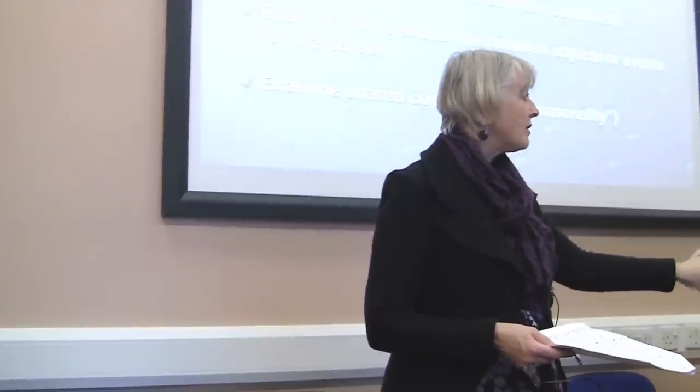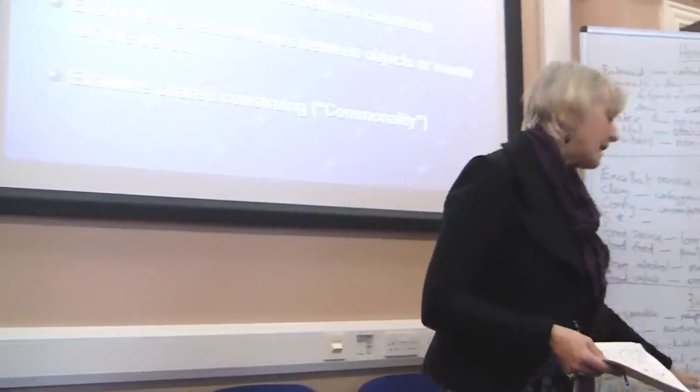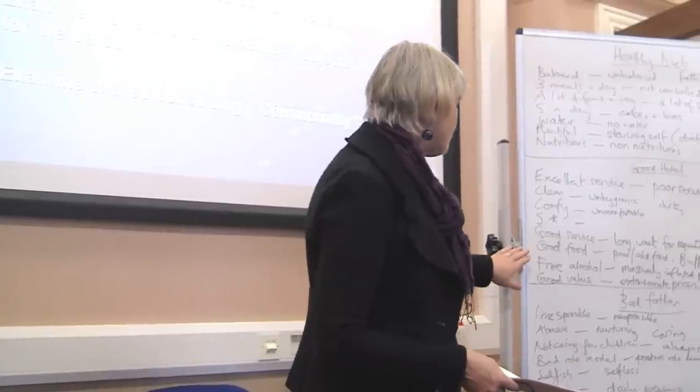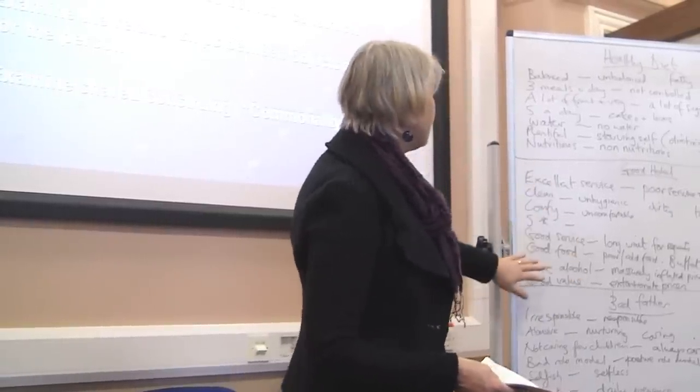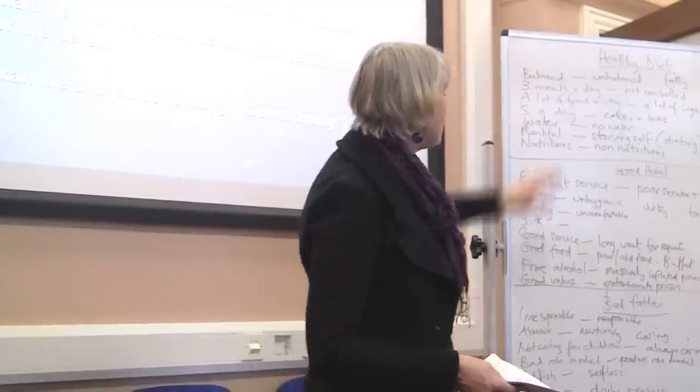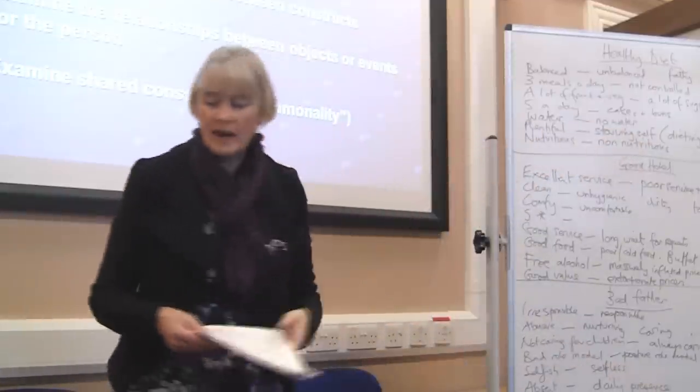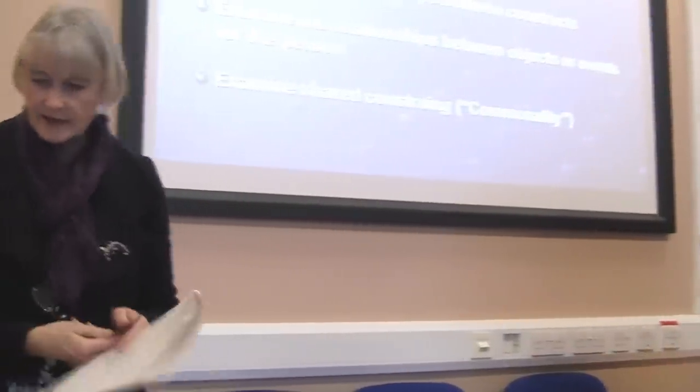So just as we've got a list here of some of the constructs that this group of people use when thinking about these three issues, we can see that there's some similarity, some overlap, what Kelly called commonality between you in the kinds of constructs that you use. So there's an issue about caring here in bad fathers. There's an issue here about service in good hotels. And there's an issue here about the use of fat and sugar in diets. So there's some overlap between you. And that's what he called commonality.